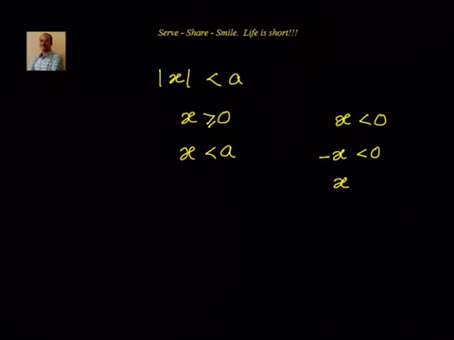Sorry, we are talking about a, right? So, x greater than or, oh sorry, wait a minute. In this case, x is greater than or equal to 0, that's a condition. In this case, x less than 0. Now, this will become x less than a, and here it will become minus x less than a. That means x greater than minus a.